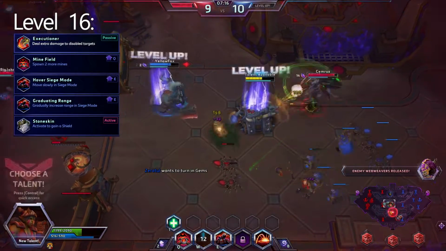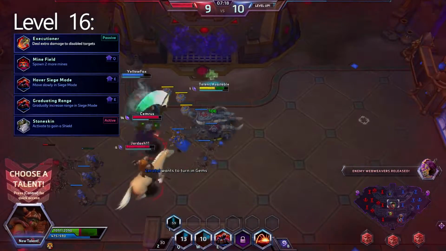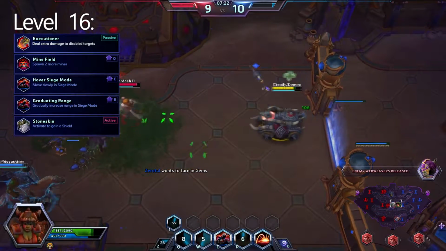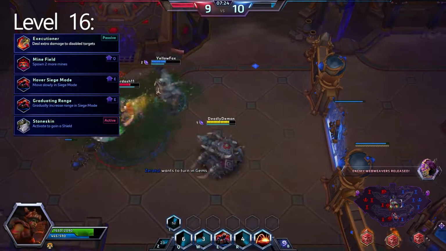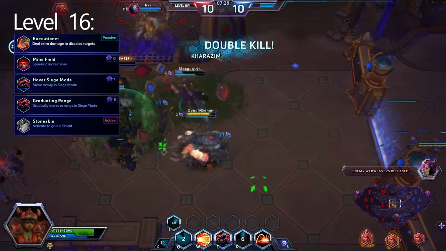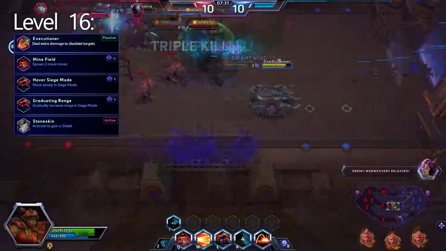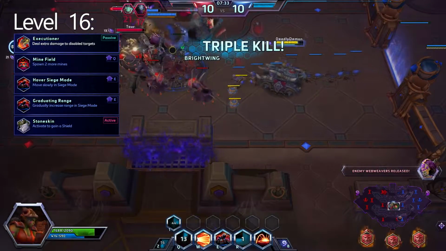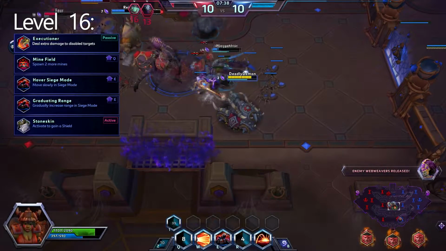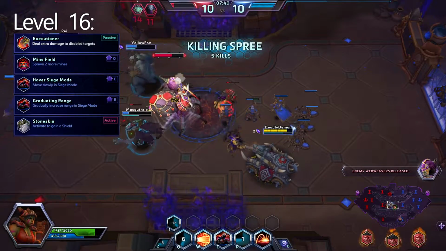For level 16, Hover Siege Mode and Graduating Range are my personal favorites, with each being better in different situations. I usually take Hover Siege Mode if I notice my team is moving around a lot during fights, or if the other team simply has a lot of ground AoE I'm going to need to be avoiding. As for Graduating Range, this talent is perfect for maps like Infernal Shrines, Cursed Hollow, and Battlefield of Eternity, due to being able to sit back much further and be relatively safer.